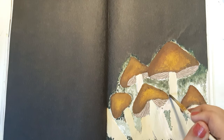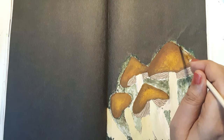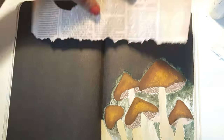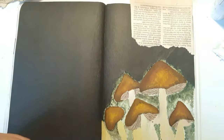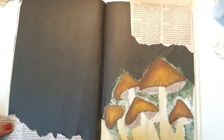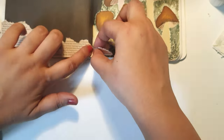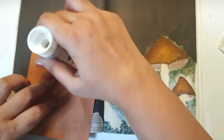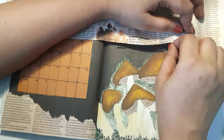I mixed some brown and black in the green color and diluted it enough, and if you could see, I have taken it to the edge of the paper, and on top I felt it was looking pretty empty, so I took some cuttings of newspaper and stuck them on the top and at the bottom, and this gave this entire spread a very beautiful look, I feel. And then I pasted the calendar for the month.